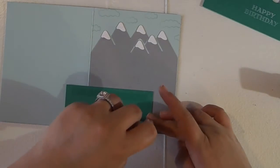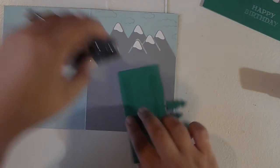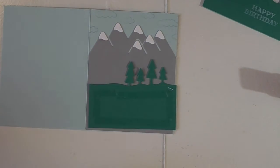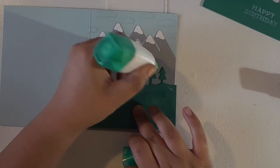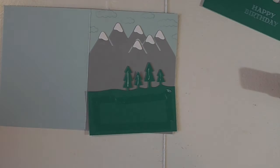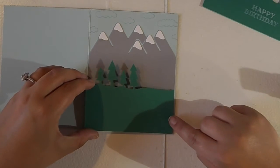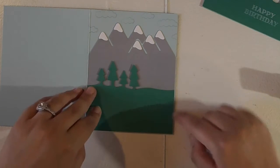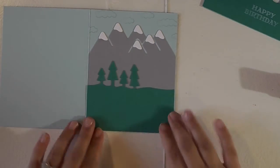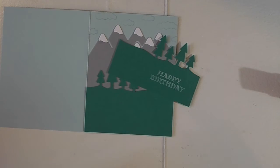Just like we did with our mountains, I'm going to put snail on 4 sides of this piece on the large part, and then I'm going to take my liquid glue and put a little bit on the trees just to make sure that they don't budge and move anywhere. And again, this all is cut to line up perfectly. So you just want to line up the bottom edge and the sides and make everything flush. Just like that. Then the piece de resistance. Not really. It's just the part with the sentiment.